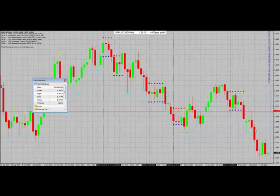Now, when this next bar closes here, we count the 3 bars, and it's still the highest of those 3 bars. When this bar closes, we add that bar as well. 1, 2, 3. Now we actually get to move our stop down, and we've protected quite a bit of profit, 150 pips of profit. Now, when this bar closes, 1, 2, 3, we move our stop down again. And now we're in considerable profit, about 300 pips of profit.